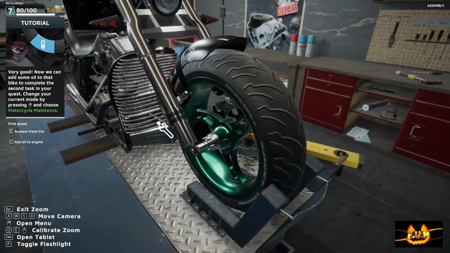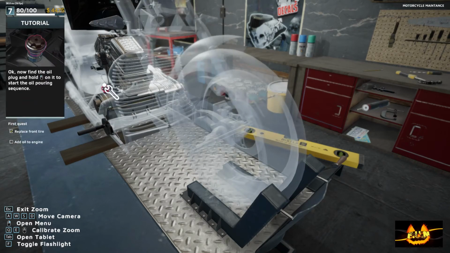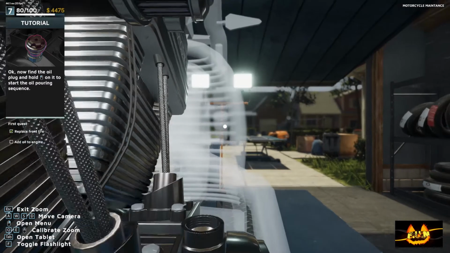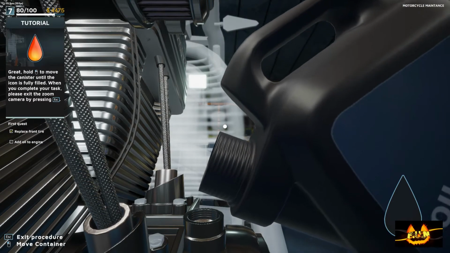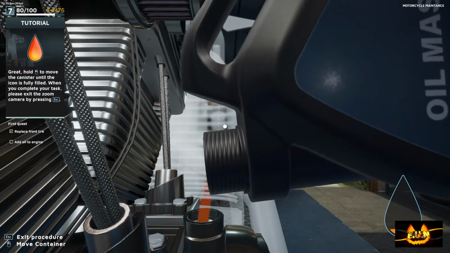Now we can add some oil to it to complete the second task in your quest. Change your current mode by pressing right click and choose motorcycle maintenance. This is purple. Oh damn, this is gonna take forever.